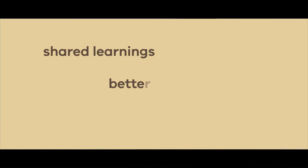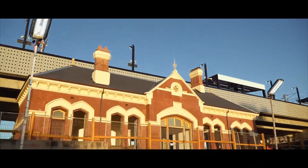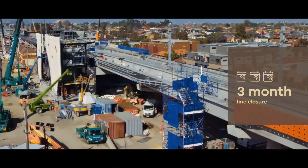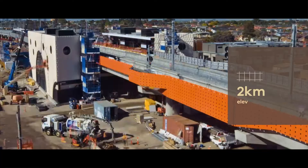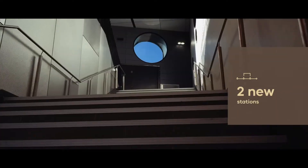We've demonstrated that this has been a really good standardised approach to removing these dangerous level crossings, and we're able to continue to share the learnings from each project to keep getting better at delivering these U-trough solutions. It was a really complex and challenging project because we had to shut the Upfield line for three months, build around two kilometres of elevated rail structure, and build two stations as well. The L-beam solution was the only way we could get that done.